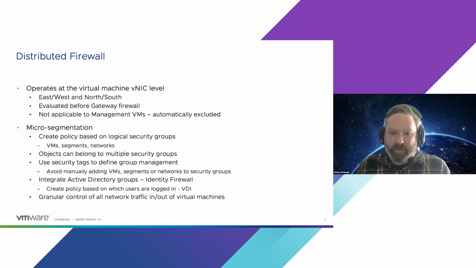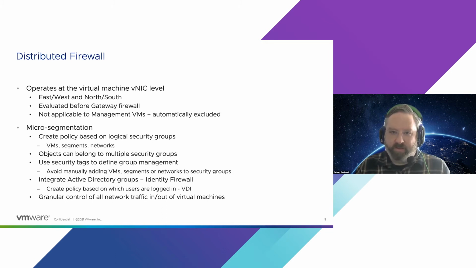The firewall cannot be used for the management components like vCenter or HCX. These are automatically excluded to prevent you from locking yourself out of the environment. If vCenter wasn't excluded, you could potentially set up a rule that would lock you out, and you really would be locked out of the environment.